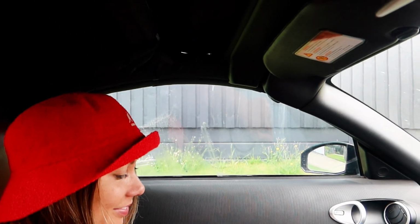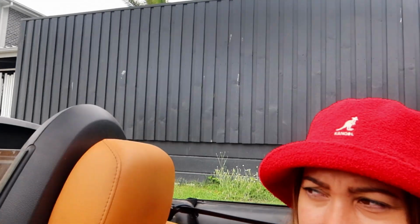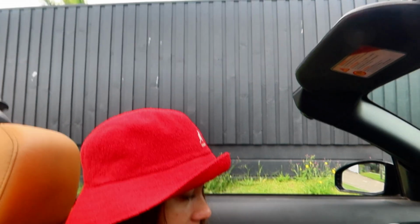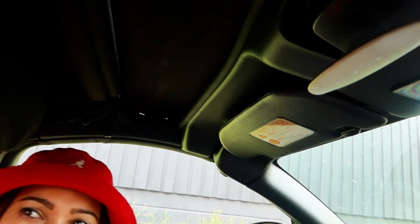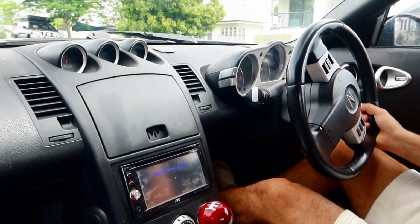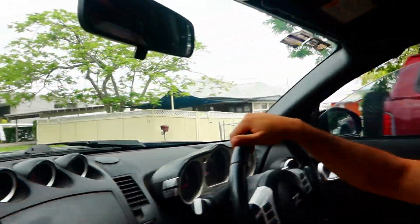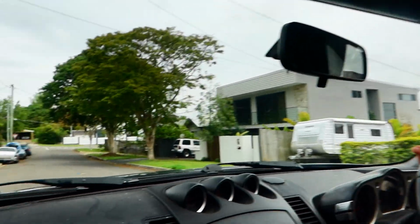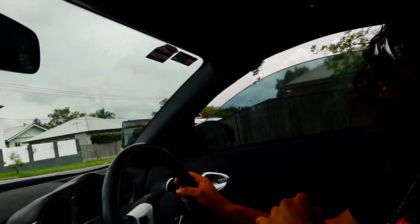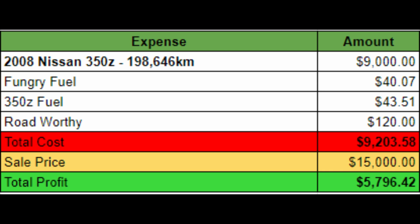Obviously there were a few things wrong like I mentioned. The roof, which actually never ended up getting fixed, funnily enough. The roof would open up and then just get caught at the very bottom and not close. So I later found out that if you just push down on it hard, it would secure itself in place. We didn't actually have to film much because we just put the car for sale and it ended up selling. So we made a sweet $5,700 profit on this bad boy. I think all in all, it was a great day.